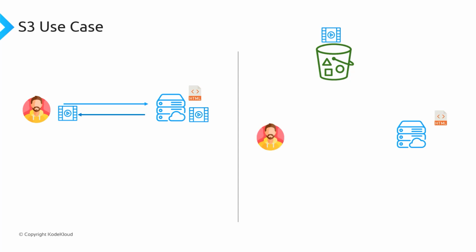So now you as the user, when you send a request to the web server, you'll get back the HTML file. And the HTML file will have a URL which will point back to S3, so it will have the location for all of the media you can download. Instead of having to go to your web server, you now send a request to your S3 service, and it's going to respond back with all of the videos that you want.